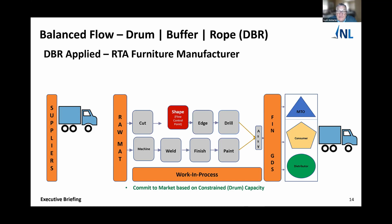We must now protect the shape work center from being starved of good parts to process. We do this by inserting time buffers to protect the drum and also at material receipt, the final assembly leg before shipping, as well as the shipping buffer to ensure on-time delivery of make-to-order product. We are also employing a stock buffer to ensure we have proper finished good levels to serve online customer and distributor demand who expect overnight shipment. Key is the ability to avoid overcommitting the system constraint, like we saw earlier.